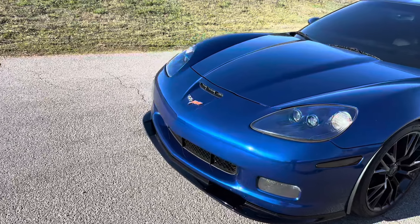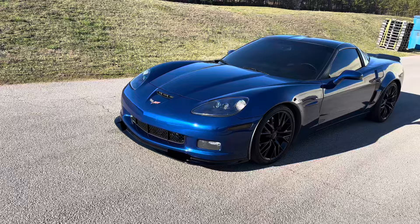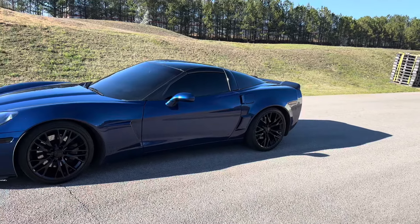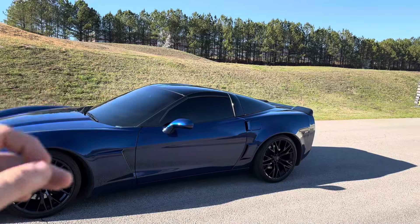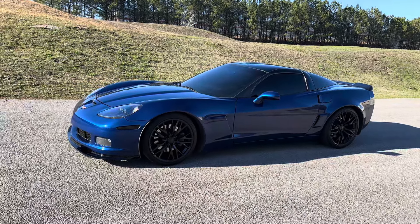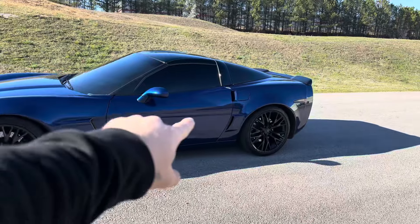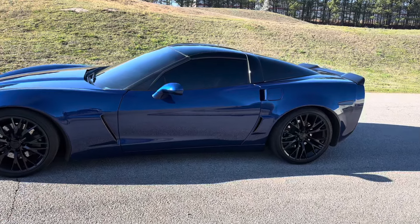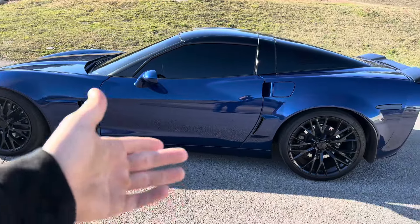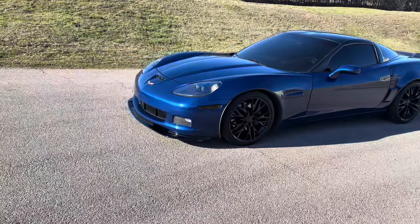All of the vents - quarter panel vents, fender vents, front vent for the hood, grill, all the inner fender liners - all of that is OE stuff, and some of this is very hard to find and very expensive. I was able to find a lot of the inner fender liners for the rear at a local dealer. The front ones I had to get on eBay - I had to do a lot of research, find the factory part numbers, and go on a hunt. The quarter panel vents and front fender vents are especially hard to find. Those front fender vents ran me about $150 a piece - there's an outer and an inner. The rear vents were probably $50-60 a piece.